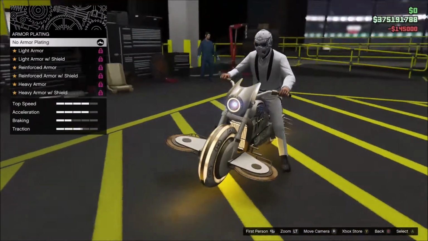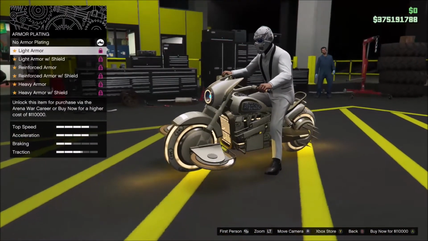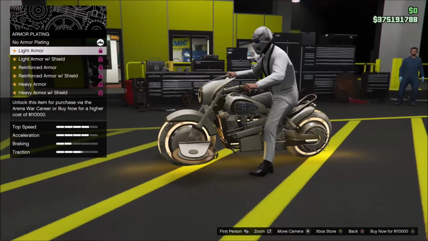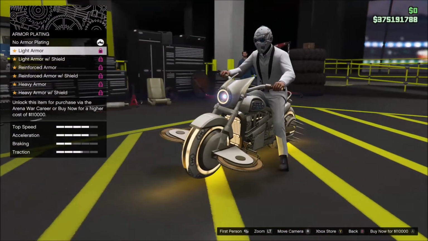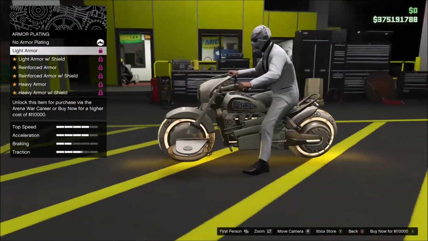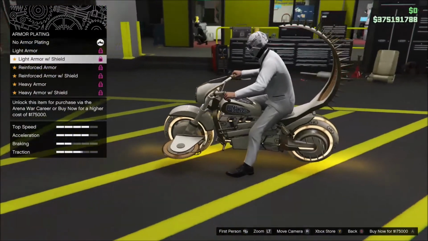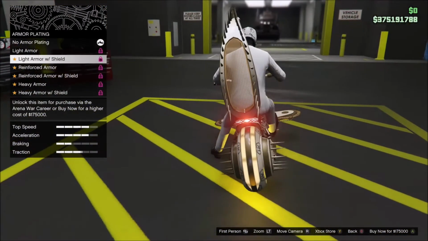What do you think? Armor plating. Obviously there's no armor plating yet, but I'm going to see what the light armor looks like. This is actually cool for $110,000. I kind of like the armor plating a little bit. You could put that on as a civilian part of the bike because it adds little fairings in the front. The light armor with shield makes sense, at 175.